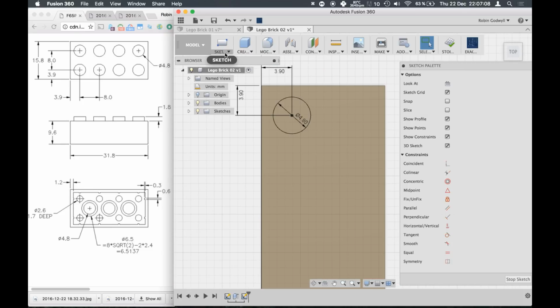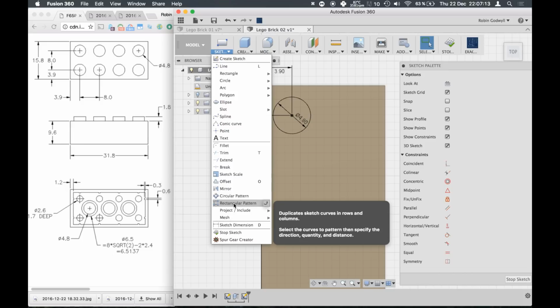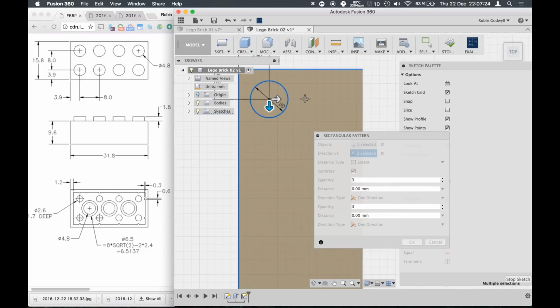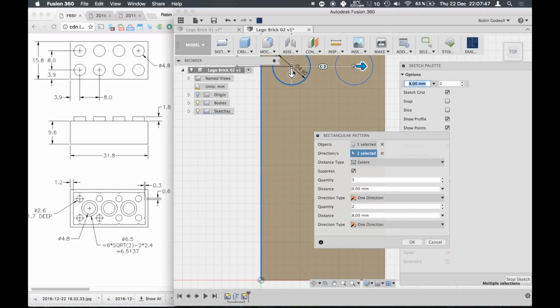Next thing we'll do is pattern the circle we just created by going into Sketch, Rectangular Pattern, selecting the circle and then selecting our two directions. In this case it's this direction and this direction. From the measurements we can see that each circle has a distance of 8 millimeters from the next one. So we will create a pattern in this direction, and instead of 3 circles we only need 2 in this direction, and the distance is 8 millimeters.